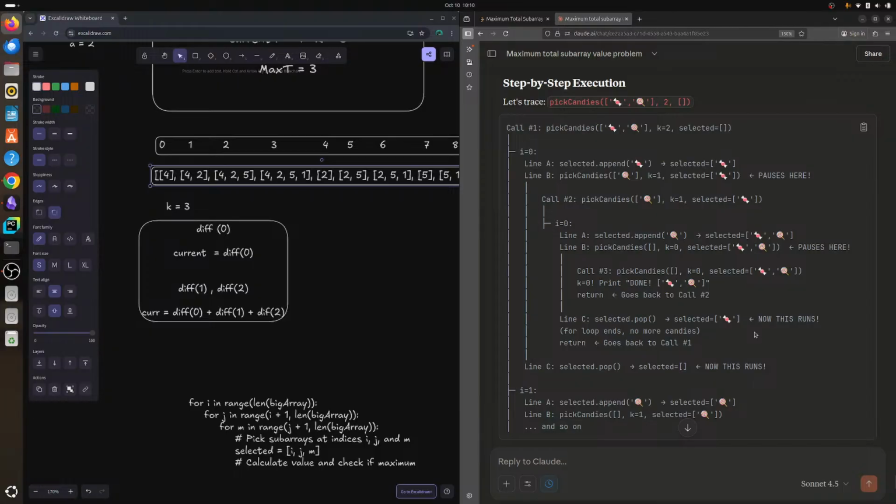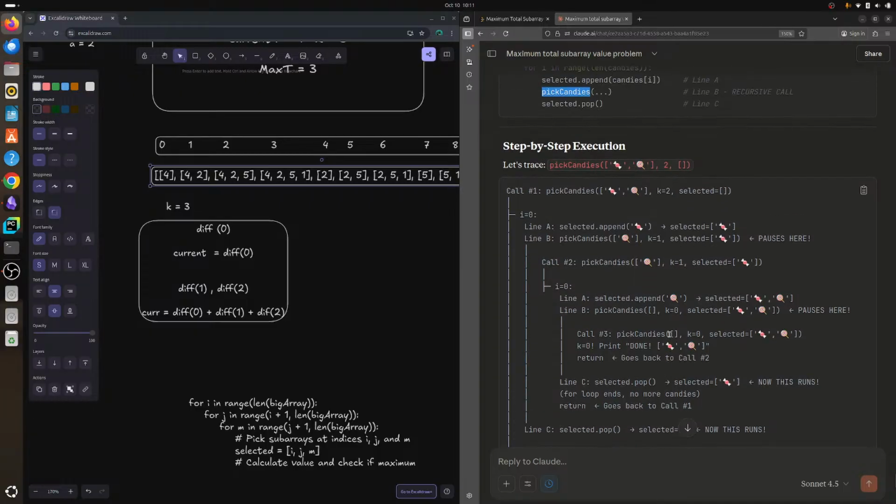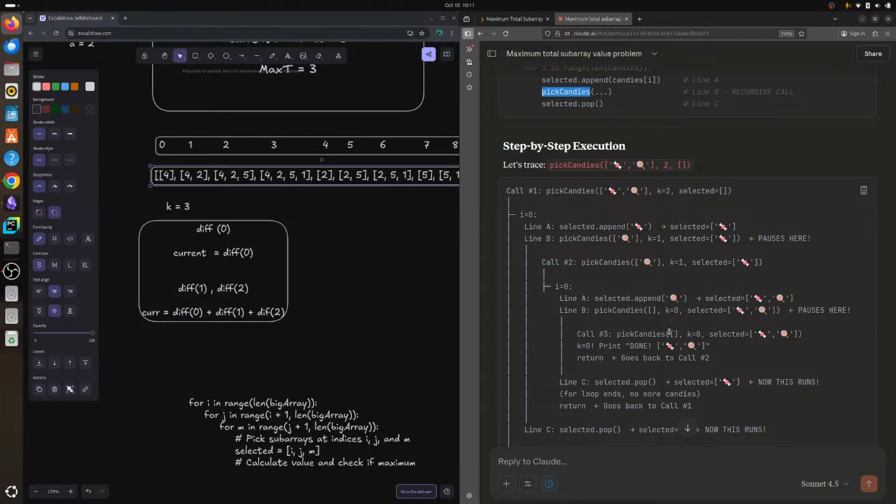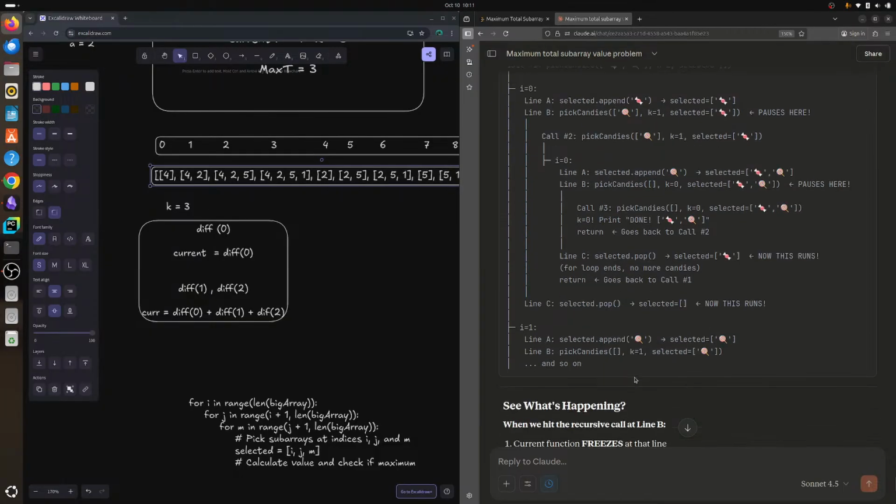Pop method will be called. Now this run or loop ends. No more candies.